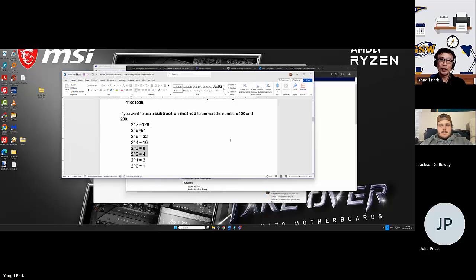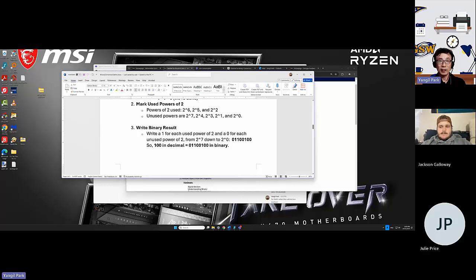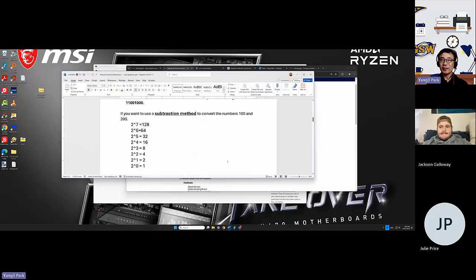So that's the subtraction method: you get 1 or 0 depending on whether that particular number has been used in the calculation. It's a little bit different calculation method from division, but unless you actually try it by hand, with a pencil or whatever, you won't be able to figure it out.